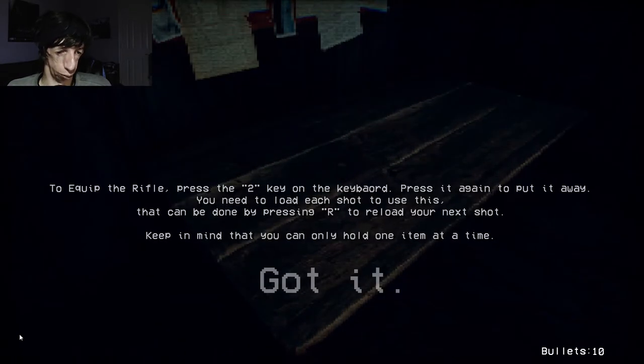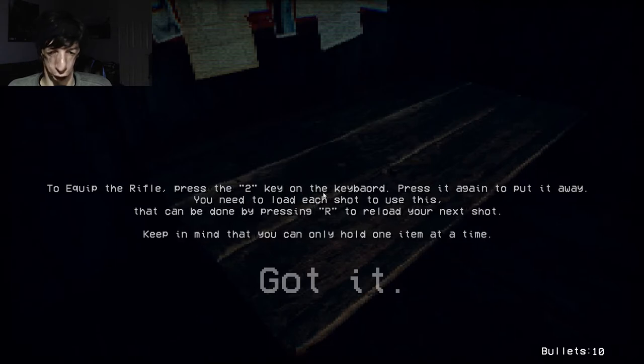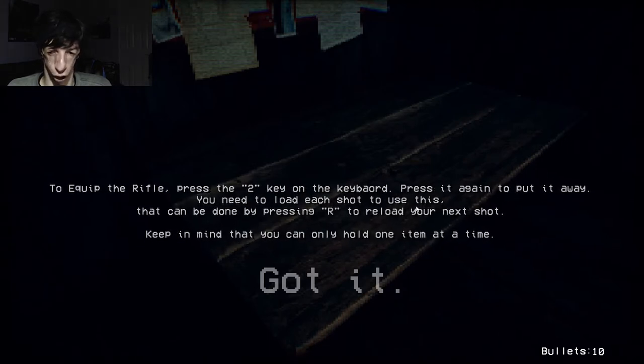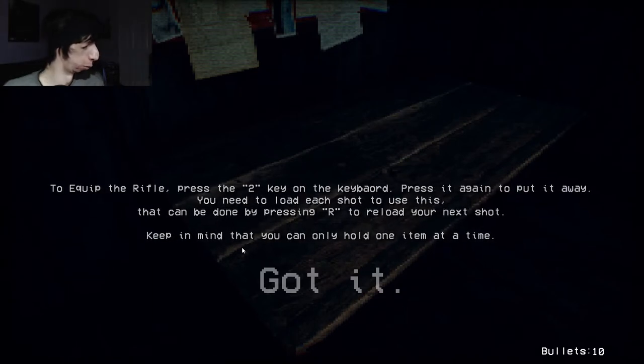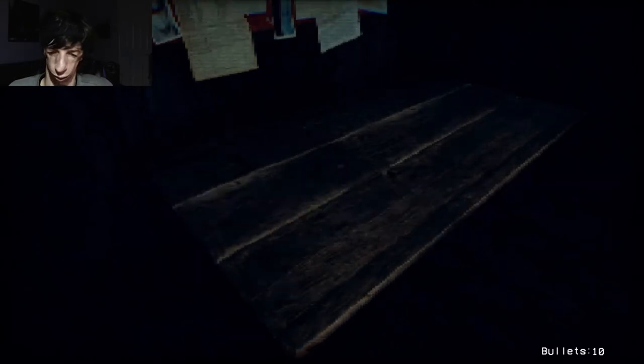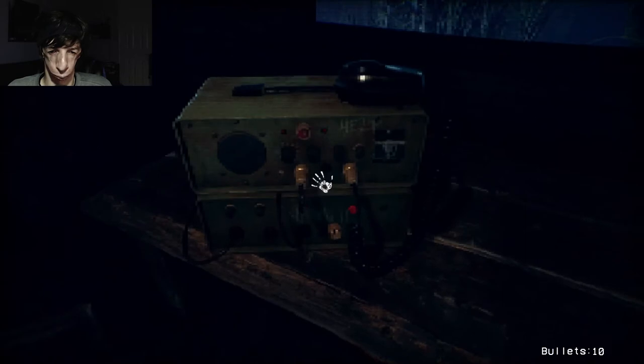Hey, got the rifle. To equip it, press 2 key on the keyboard. Press it again to put it away. You need to load each shot to use it. I read this so I remind myself what I gotta do and I don't forget, even though we've read it before. That can be done by pressing R to reload your next shot. You can only hold one item at a time. Wouldn't it be nice if I could just attach my flashlight to the gun like I said before?